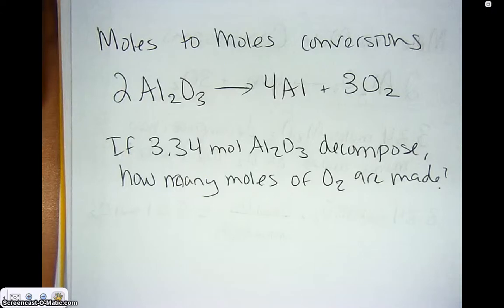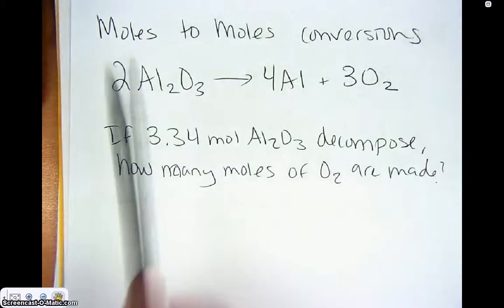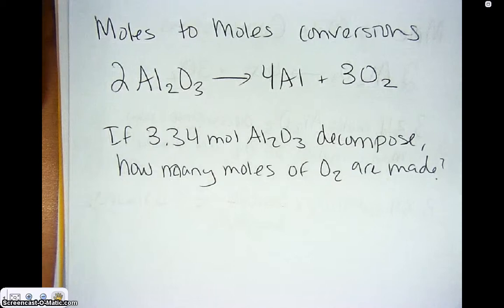Alright, so in this video we're going to start to learn about how to do mole-to-mole conversions. We ended the last video looking at balanced chemical equations. Actually, this is the equation that we looked at. And we learned that they are a recipe that just shows the ratio of things in moles. And so we can write molar ratios, and we said that those were actually conversion factors. So now we're going to use our balanced chemical equation and our molar ratios to figure out relative quantities of things.